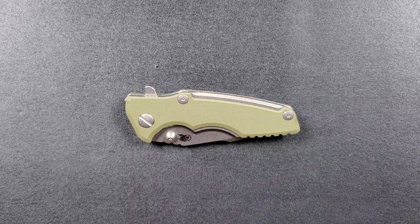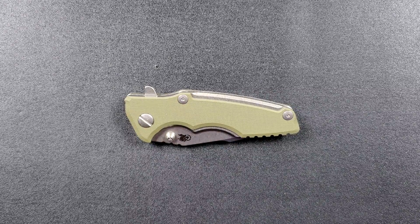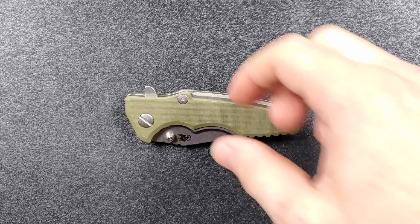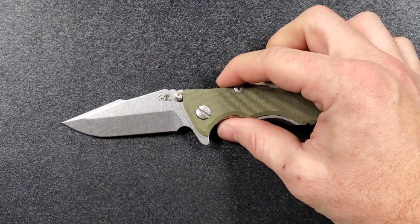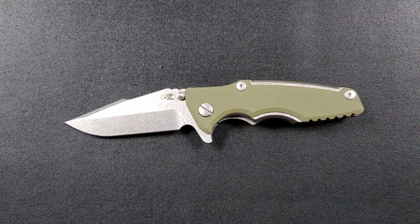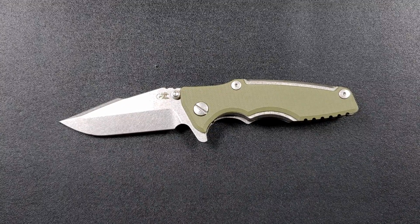What's going on, YouTube? Metal Complex here, and today we have a very exciting knife review slash knife overview to do with you guys. This is the brand new Rick Hinderer 3-inch Eclipse. Oh my goodness, I am so excited about this.